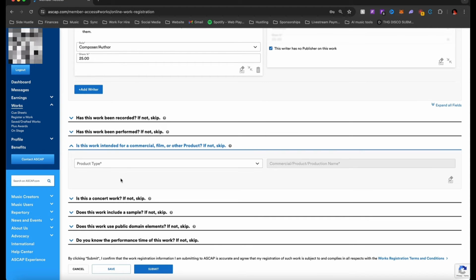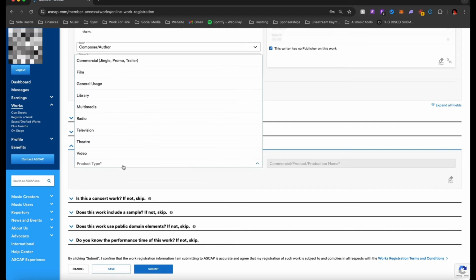So 99% of the time, for any artist that is pitching their stuff to sync licensing, you won't really be registering your stuff through your PRO, because most of the time when you're working with these sync companies, they're going to be taking a portion of your publishing. So they want to register the song again in order to ensure that they're getting their half of the pie.